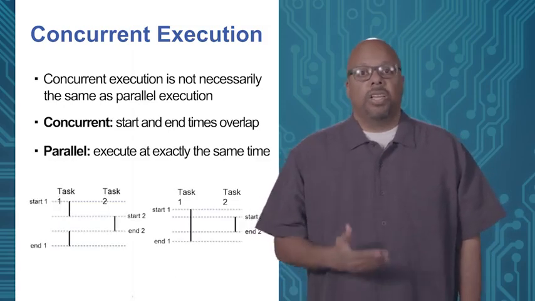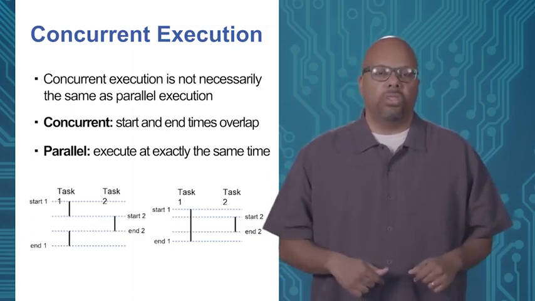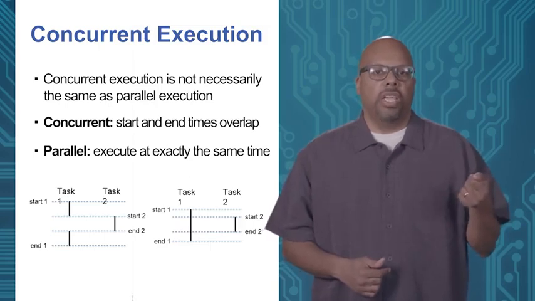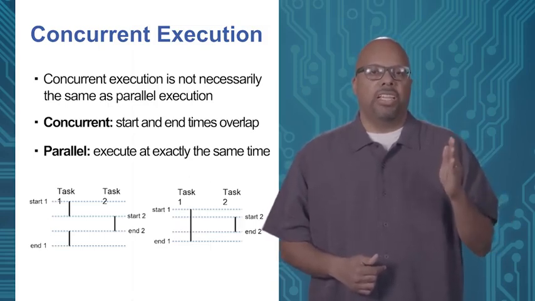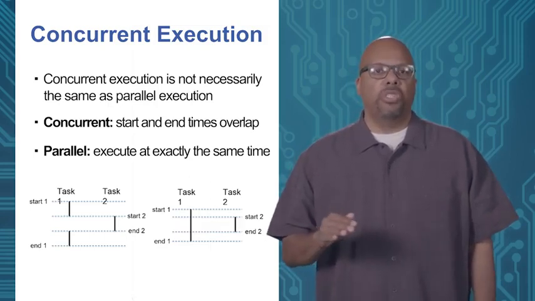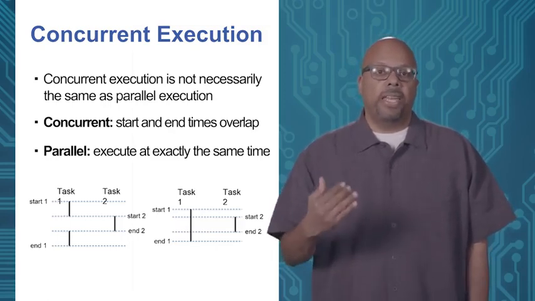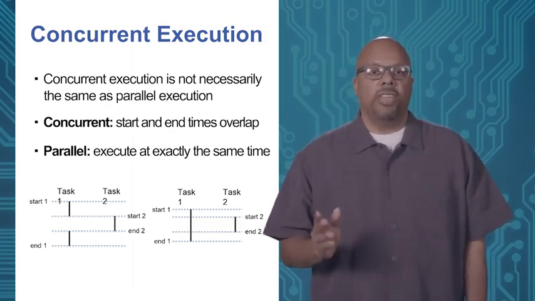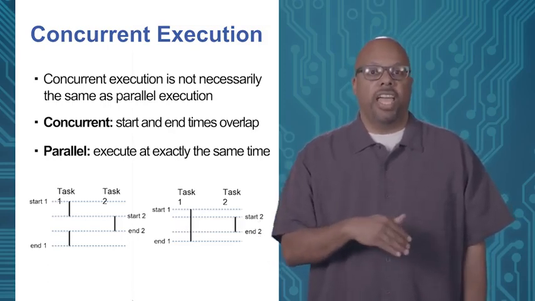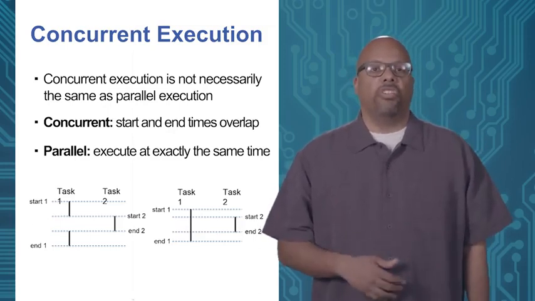So if you look at the picture, on the left you have task 1, task 2, on this timeline. Time is increasing downward. If you look at task 1, it starts early. Then it executes, where you see that black vertical line under task 1. And then there's that blue dashed line where task 1 stops executing and task 2 starts executing. Then task 2 executes, it starts, it ends. And then when it's done, task 1 continues to execute until its end. Notice it says start 1 and end 1 for task 1, and start 2, end 2 for task 2.